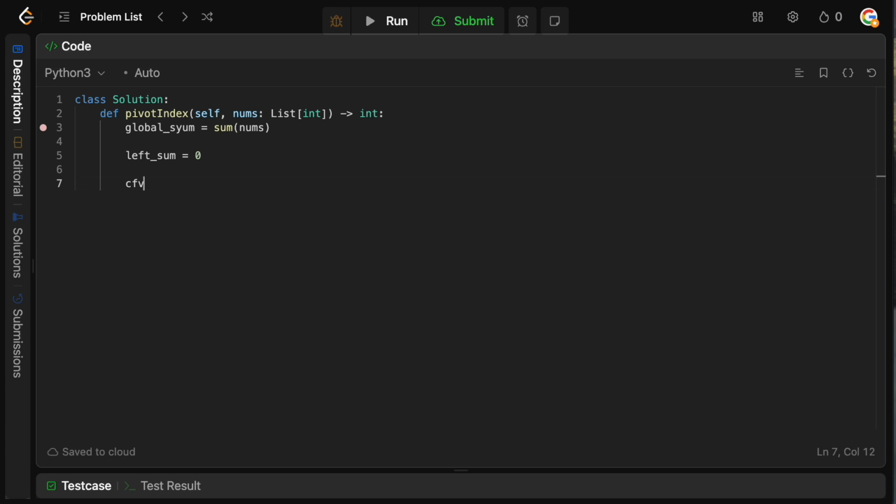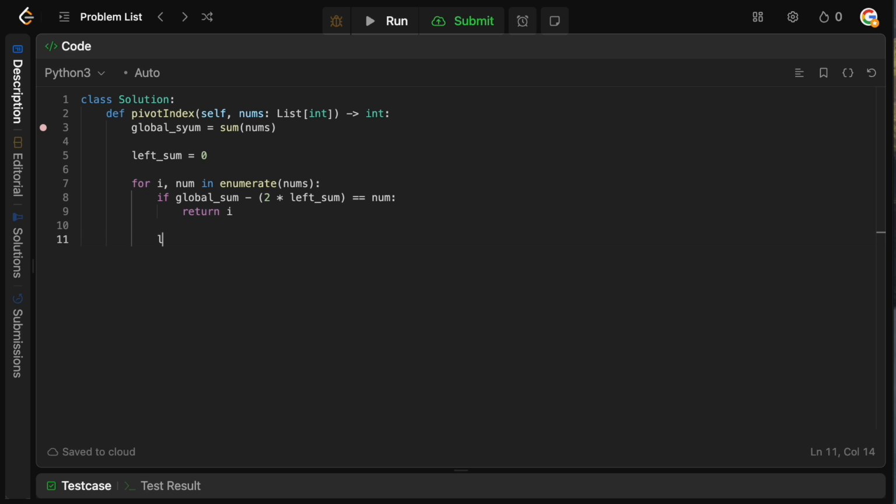So for i, num in enumerate nums, if the global sum minus 2 times the current left sum equals our current number, then we return the index that we're at because we found our pivot index. Otherwise, we do left sum plus equals the current number, and we keep going through our array.